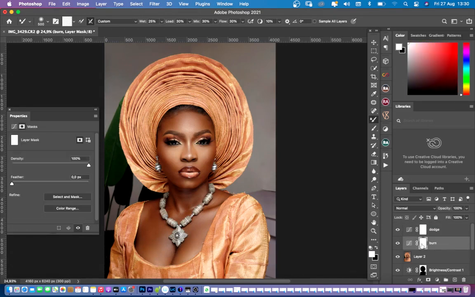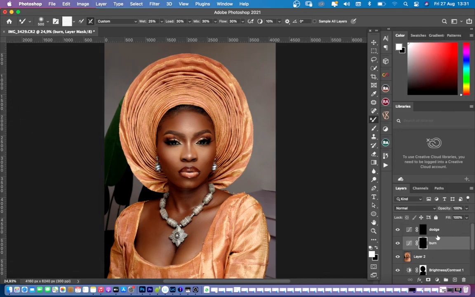Okay, now all you have to do is come here to the first burn, click on alternate eye, come here, click on alternate eye. You observe that it has gone back to its default state. Now the burn simply means you are trying to darken where it was dark, and the dodge simply means you are trying to whiten where it's already whitened.